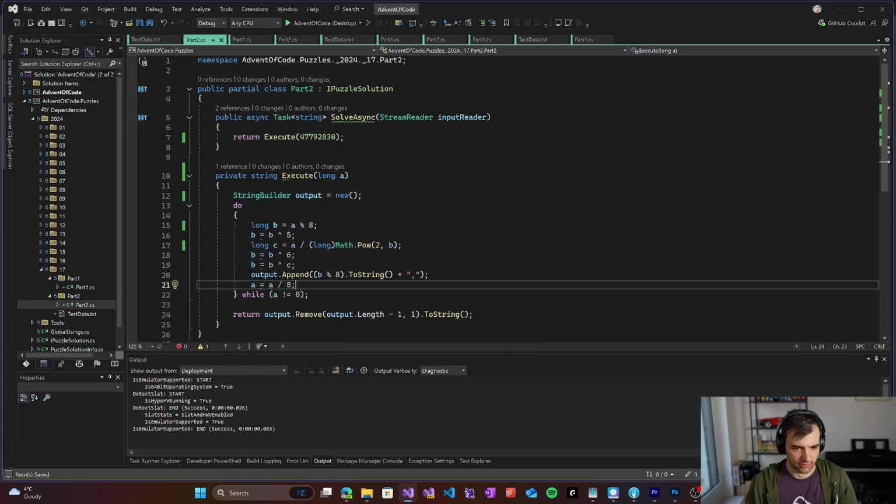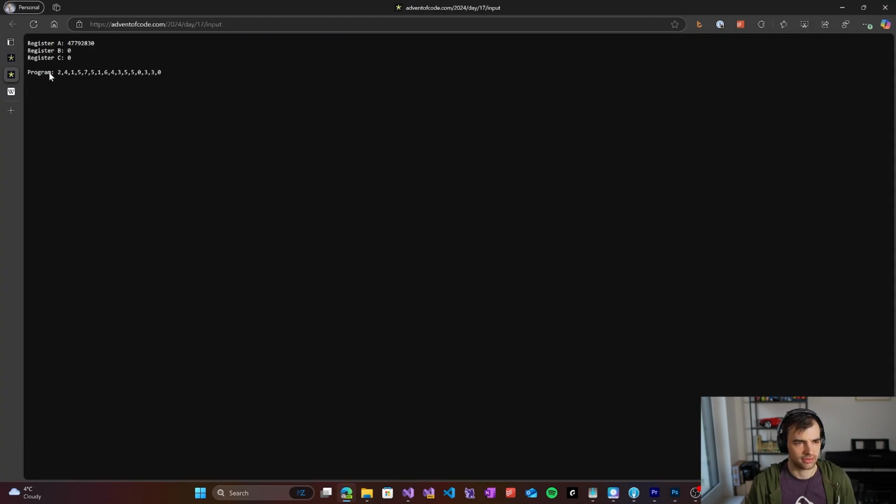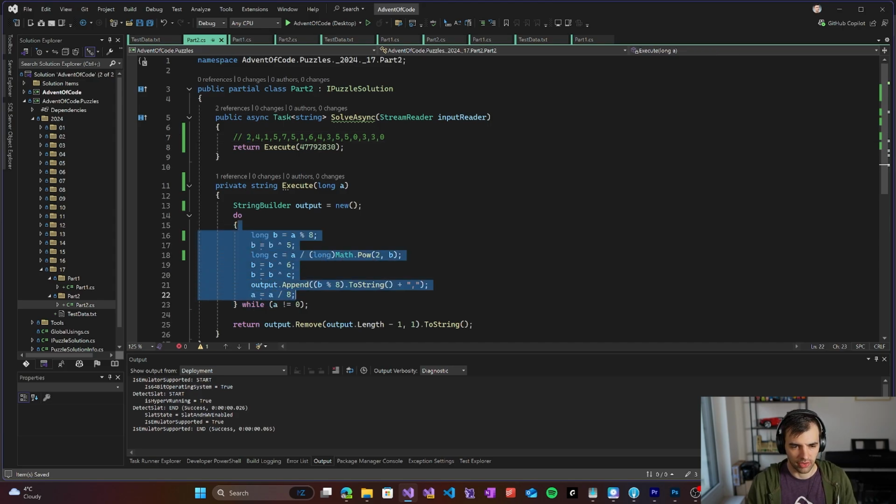If we take the input itself, which is the program that we're executing, we need to get the first number. The do-while loop will run once, then divide the number by 8 to process the second number, and so on. So we always get one of the numbers in the output during each run.